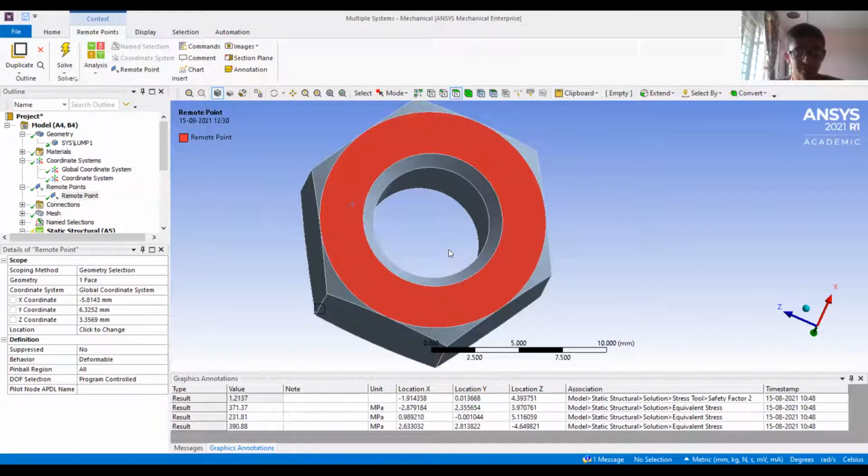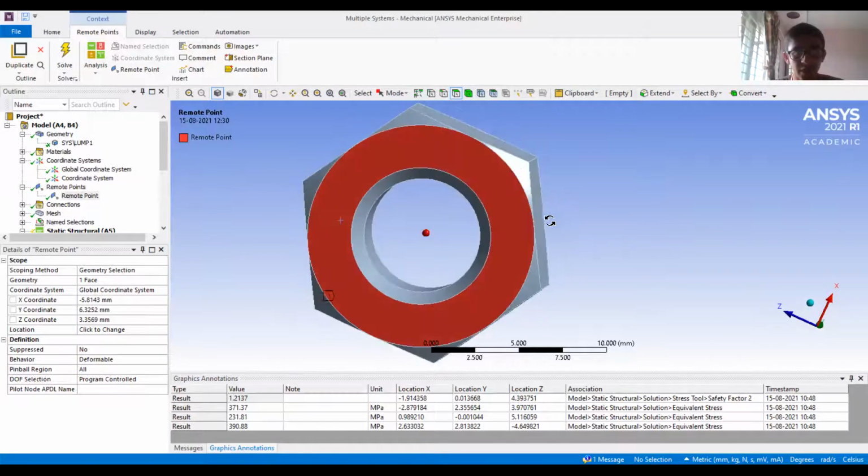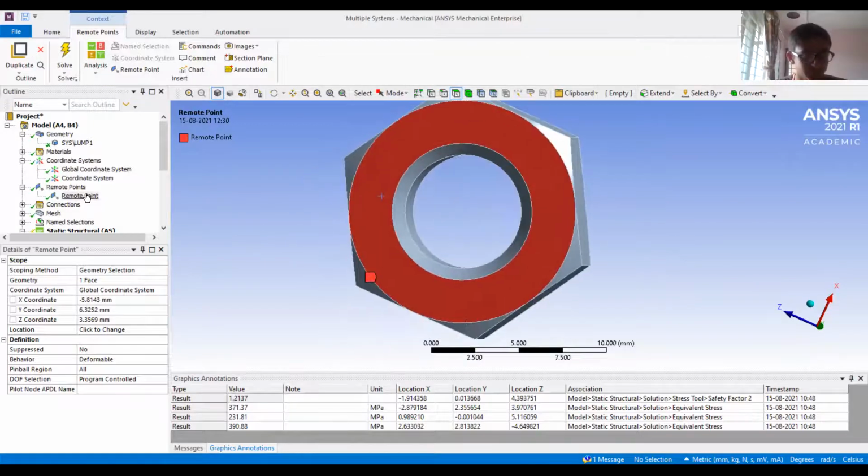This will be specifically helpful if you want to apply a force at the center of the face. That will be very similar to a pressure applied. If we select a face and directly apply a force, it will not be applied at the center of the face. So this is very helpful when we want to apply the force exactly at the center of the face. Now I can see that the remote point has been generated.